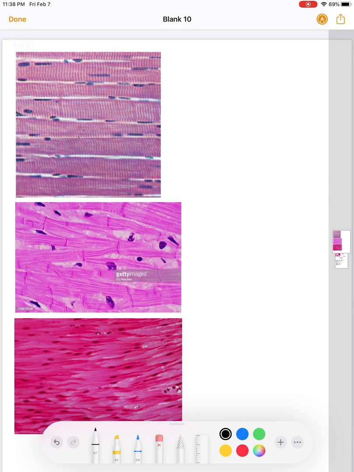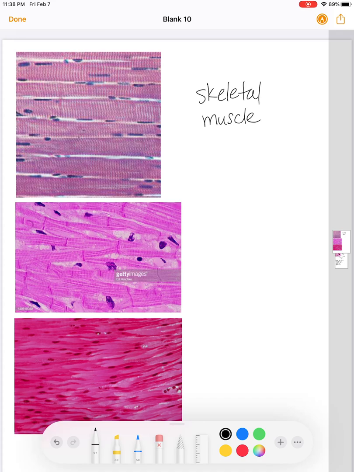So let's get into muscle tissues. Okay, there are 3 types of muscle tissue. And we'll start up here at the top with skeletal muscle. Now, skeletal muscle is found attached to, you guessed it, the skeleton. Okay, it's attached to your bones. And this muscle is used to pull on bones to allow for movement of areas of the body.